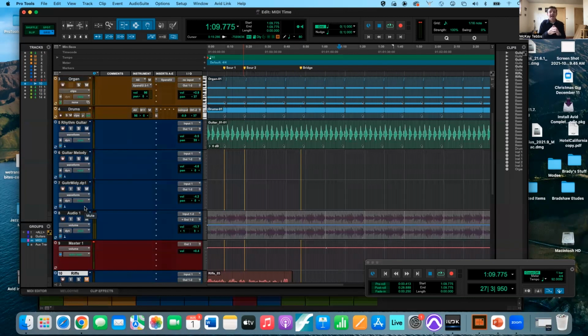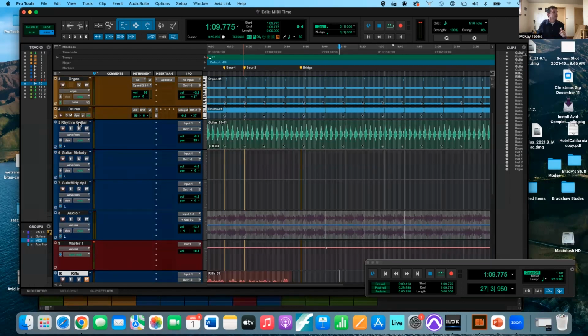Sometimes it's a lot of work to add a routing folder in later on in your session, because then you have to rework the inputs and outputs of the routing folder and the tracks you want in there, so that they will all work together, so that you can use that routing folder to control the tracks inside. But there is a way to route tracks to a routing folder and have the routing automatically be incorporated into the routing folder without having to go through and set all the outputs and inputs. I'm going to show you that really quick.